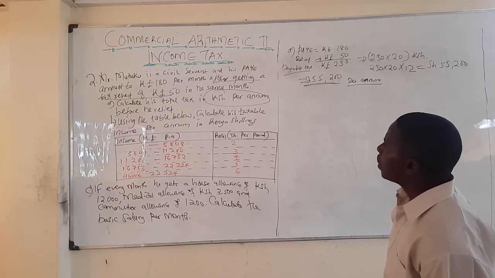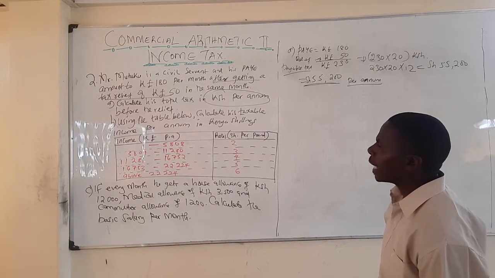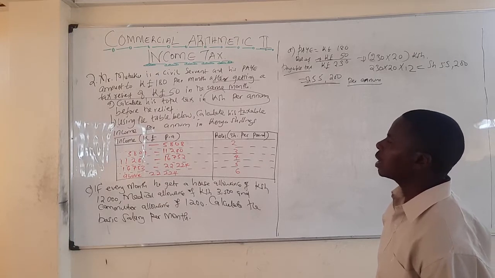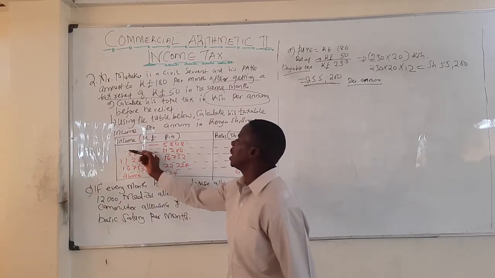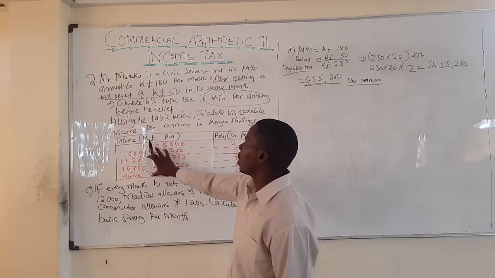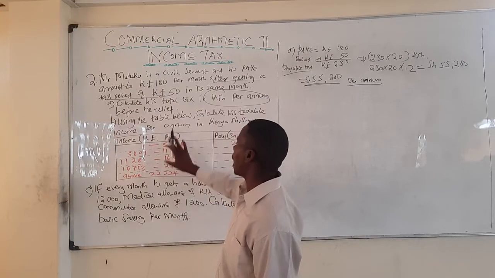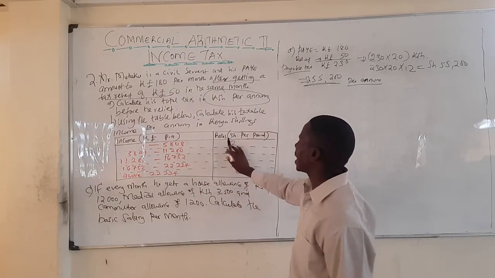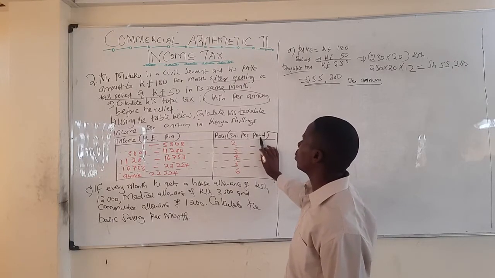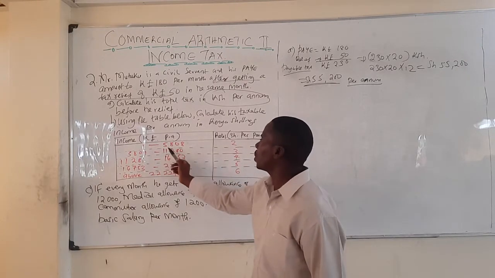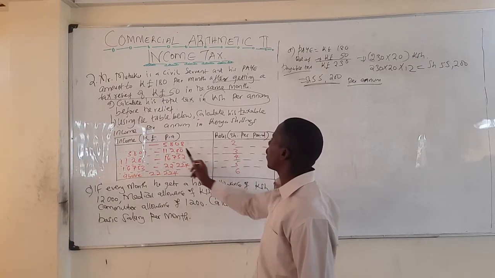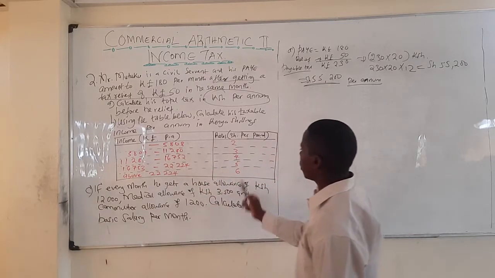You have been given the table. You need to calculate the taxable income per annum in Kenya shillings. Our table looks a bit different, because we have income in Kenya pounds per annum. Whatever is on this side of the table, the taxable income, is in Kenya pounds per annum, and the rate is in shillings per pound. In this case, from 1 to 5,808, we have 2 shillings for every pound. So we're going to see how to go about it.